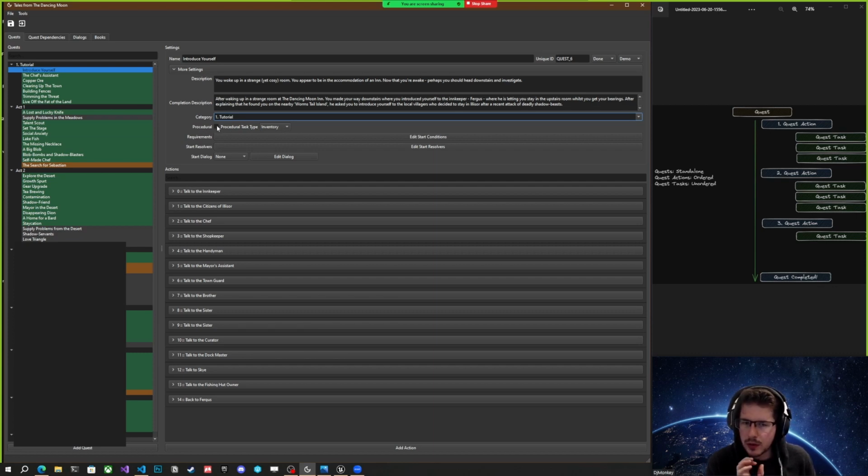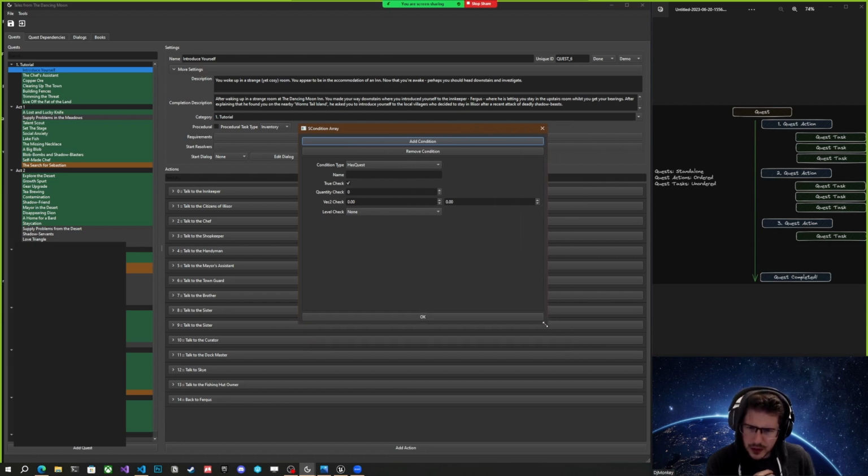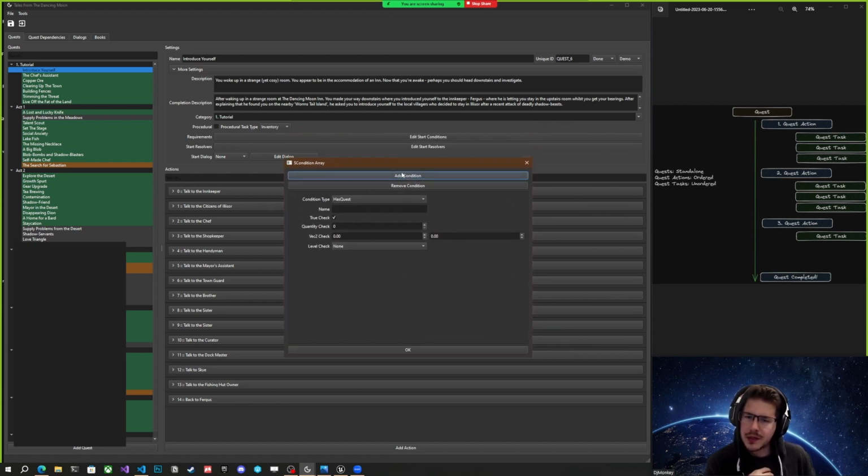That's a nuance of the gameplay design. So some quests can be repeated, but have parameters feed into it to change things. That's what procedural means. Requirements. So if I click on this and I just add a condition, you can get a sense as to what this means. Requirements basically mean that in order for you to start this quest, you, the player, have to fulfill these conditions for that to happen, or else that quest won't be available to you.